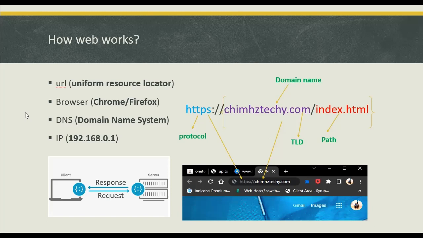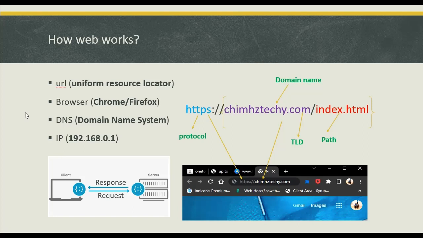We usually get information from the web using a browser. A browser is a software, a web app, that enables us to retrieve information from the servers I've been talking about.